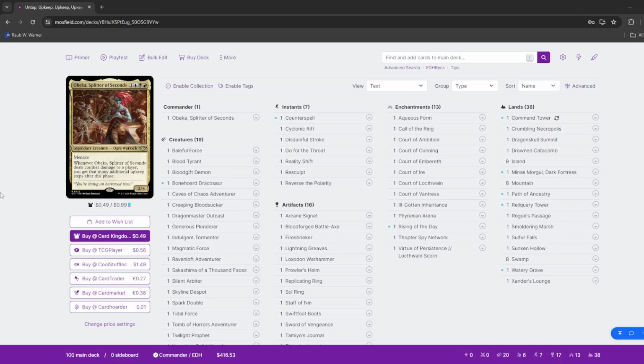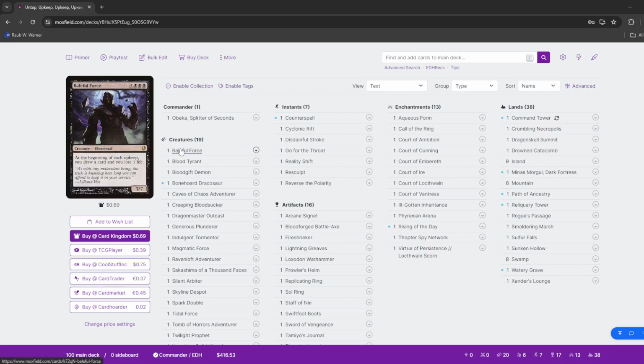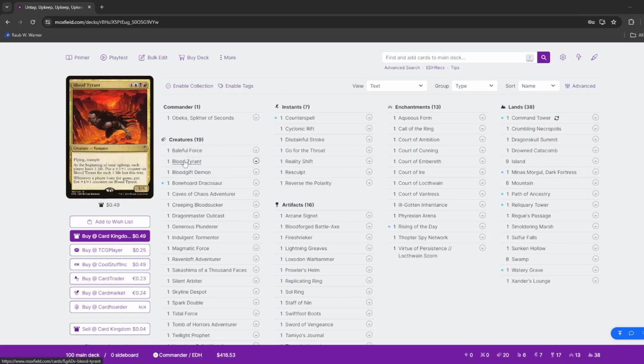So, starting here with the creatures, we have Baleful Force. At the beginning of each upkeep, you draw a card and you lose 1 life. Now, I have to be careful with these kinds of effects, because I can very easily either deck myself or kill myself. But I have some ways around it. But card draw is especially powerful. Getting up to 8 mana is a bit of a chore, but if the game goes on long enough that I'm able to start casting things like this, chances are I'm going to run away with the game.